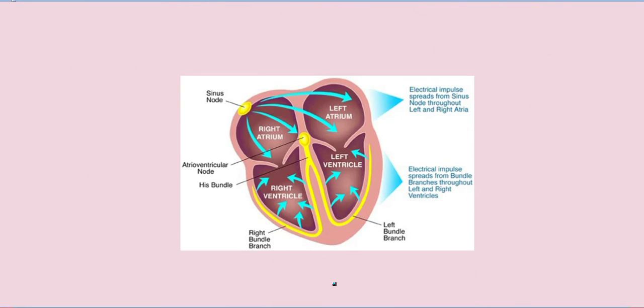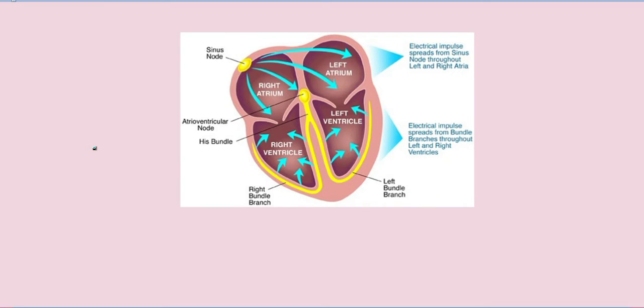Going into more depth, the heart is derived from the mesoderm. Mesoderm is an embryonic layer. So that is the reason we say the heart is a mesodermally derived organ, because it is derived from an embryonic layer called the mesoderm.